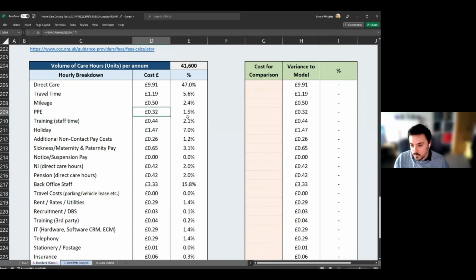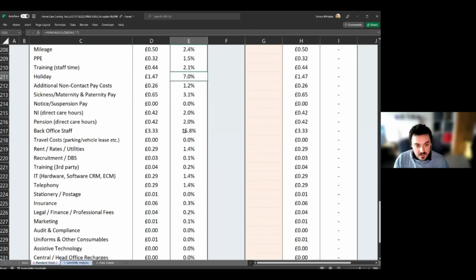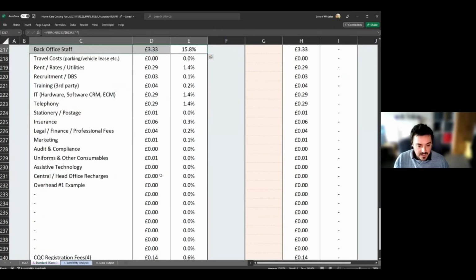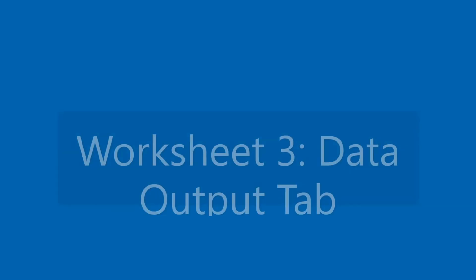According to this, it's 1.5%, if we work with those costs. Holiday, 7%. Holiday is one of those areas which is particularly useful in this model because it highlights that actually there is a significant cost in holiday. Back office again, 15.8%. So it gives you that breakdown at the end and then obviously breaks it back down to that cost per hour.